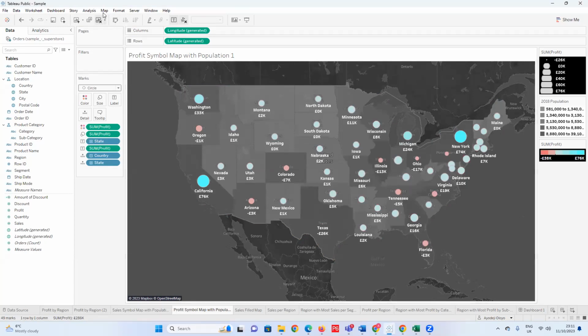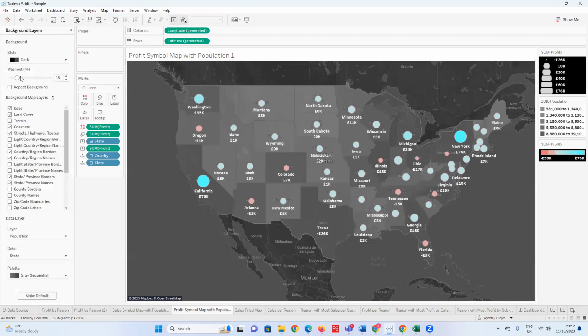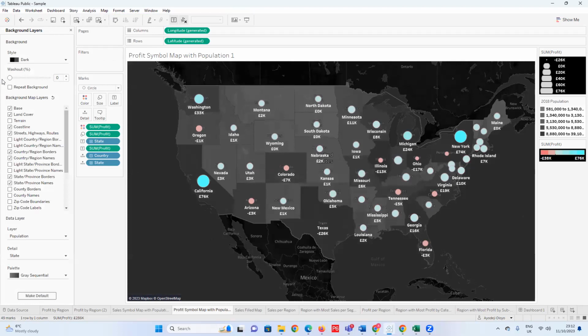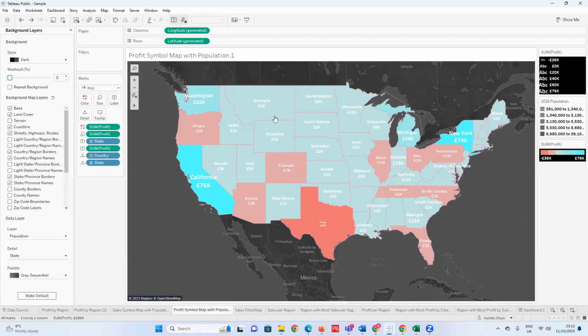I don't know if you get what I mean. With it being that, I can't do that. But let's see if I remove the wash completely. It's still the same thing. So I can't really do that. The only thing I can do is try to superimpose one on another, and at the moment, I don't really know how to remove that label.